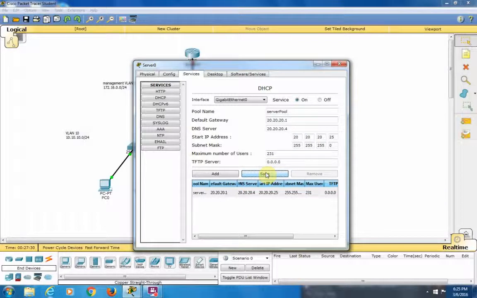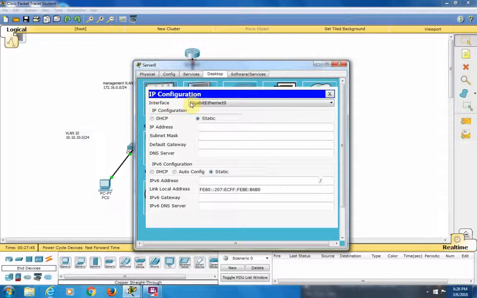Okay. After we have configured and enabled DHCP on the server, we're going to go to our IP config window, which is right here at our desktop. Go to here. For gigabit ethernet 0, remember it's 20, and switch it.